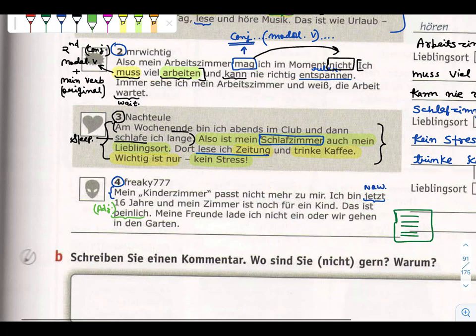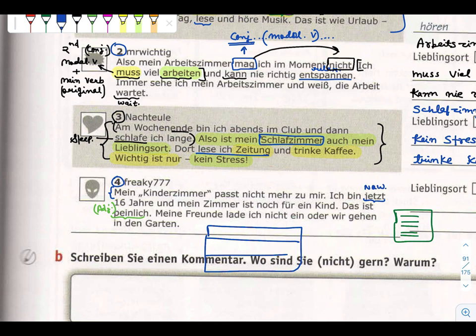Okay, one more thing, you can note down here: if there is a verb, an adjective, and a noun, the verb we always write in small letters, adjective small, and noun in capital. Why are these things important? Because if you make this type of mistake in your Goethe A1, the examiner will cut your marks. It is not difficult, but you need to know all these basic things. For example, we will see here.